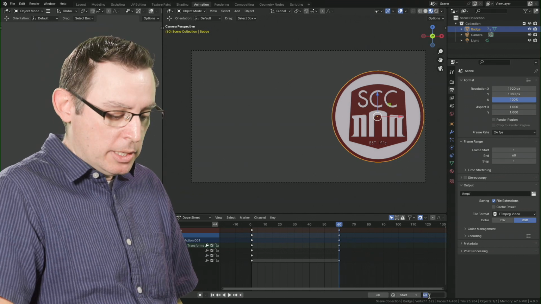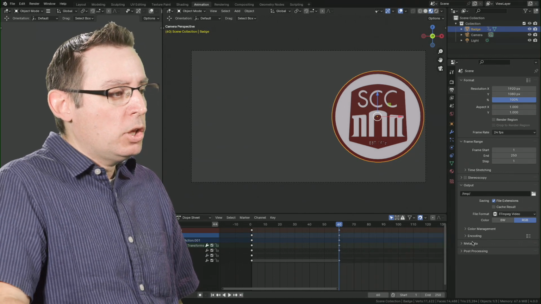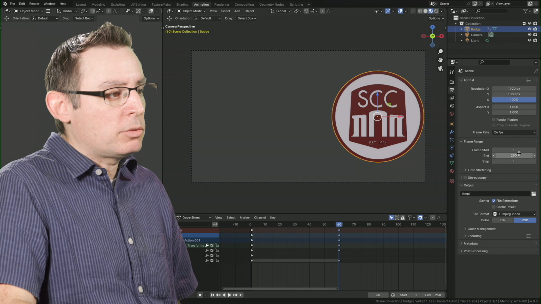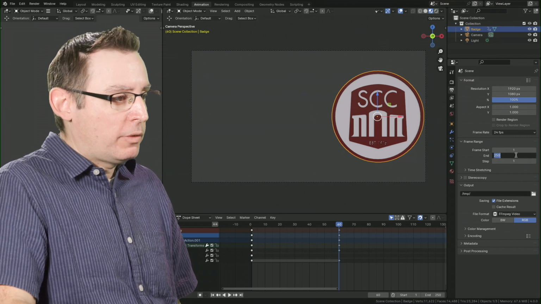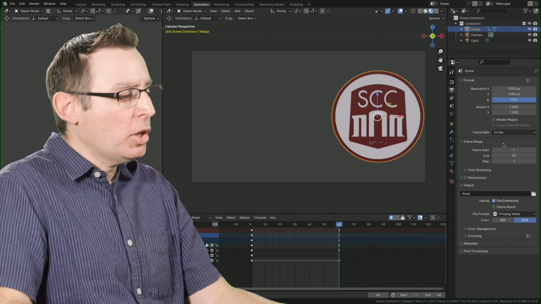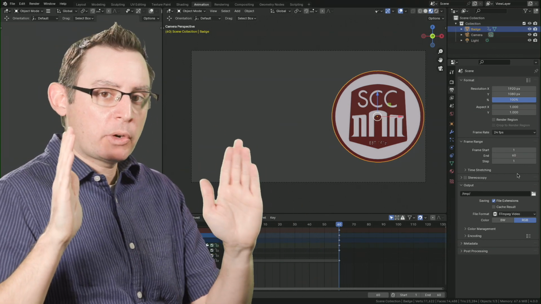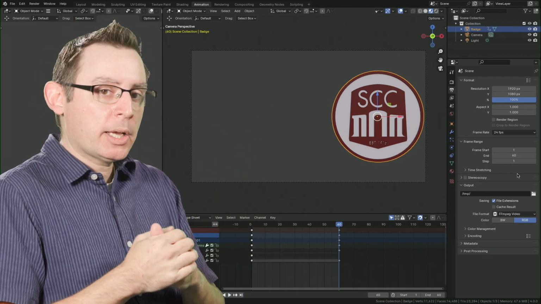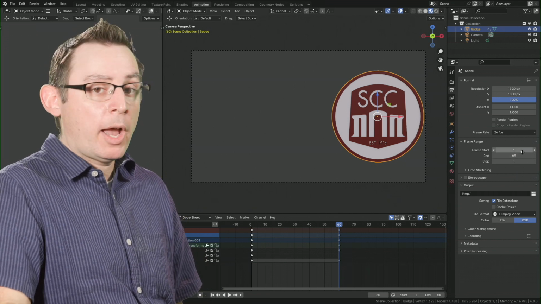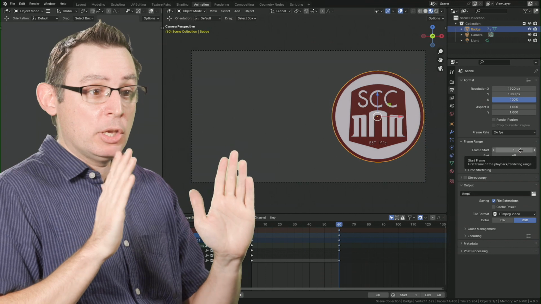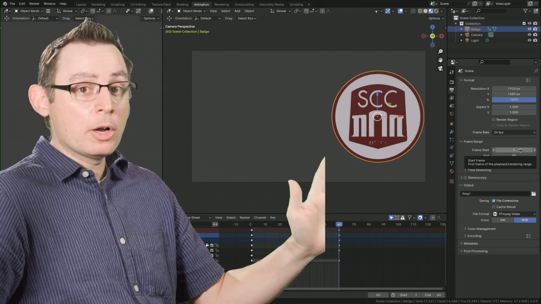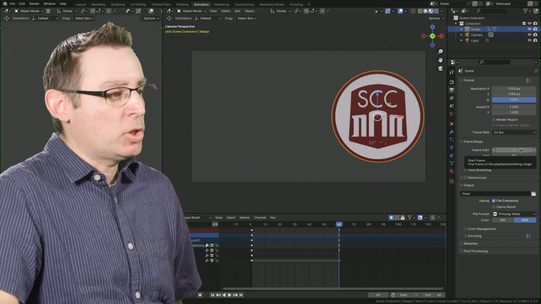Any change made down here, let's put this back to 250, you can see that it immediately is reflected in the frame end or the range end of our timeline. Okay. So this is how we control how much of our timeline we're going to render out. It will always render out between these two values. If your animation is within or longer than this range, then we need to make some adjustments.